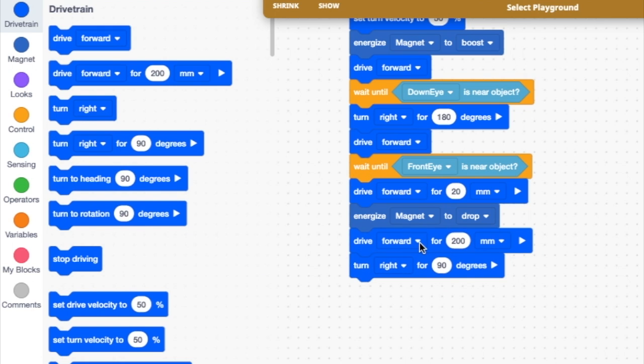So I'm going to back away from the disc so I don't move it around. One of the things I found was when I was turning in place, the discs would interfere with the robot a little bit, so I want to back away from the disc so I can turn cleanly and stay on track. And then we need to turn 180 degrees again.